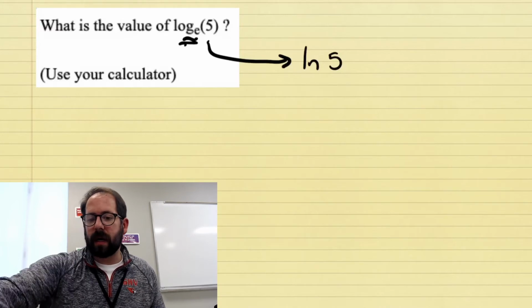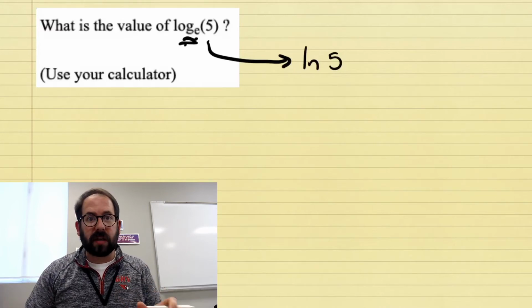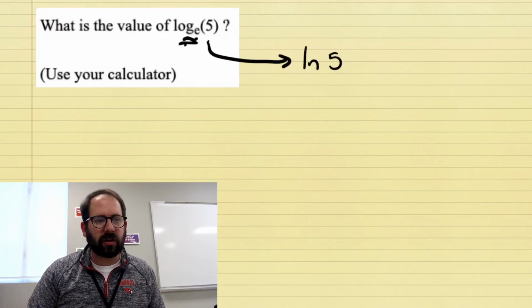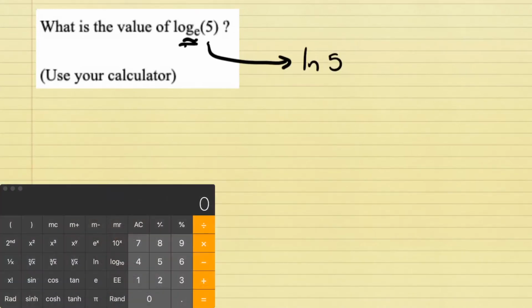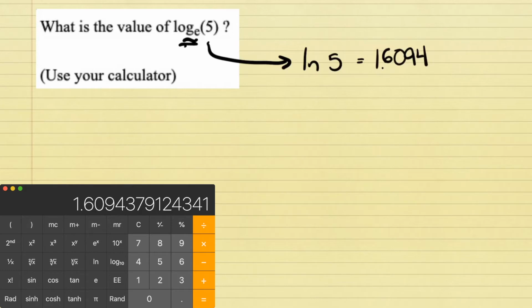Now I'm going to jump right to my computer screen, because my computer does have a natural log button, which I think will be actually helpful. So what you're looking at here is my calculator in front of you. I'm going to type in my numbers. So I'm going to hit the 5, and then I'm going to hit the natural log button. And that number right there, that 1.60 number, 1.6094, that is the number. That's the power you'd put on e to make 5.